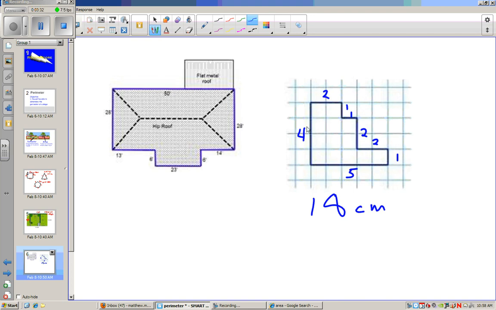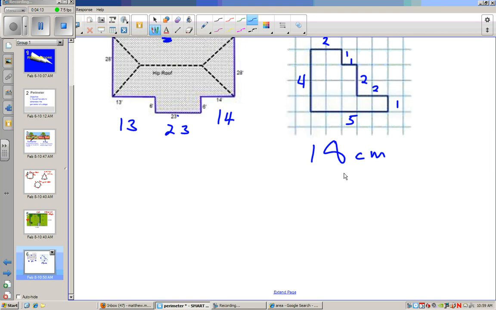Another instance that you'll see is an object just like this one that isn't just a triangle or a square, and doesn't have the same measurements. Here we have a roof, and this roof has a little jut out in it. We don't always get all of the measurements for the different sides. So let's say we didn't know that this was 50 here. If I know this one is 14, and this one is 23, and this one is 13, I could figure out what this other side is just by adding those together. I also have to make sure I remember these little side ones when I'm adding it. So if I wanted to figure out the perimeter of this roof, I would just add up all these sides as I went through. So very simple, very quick.